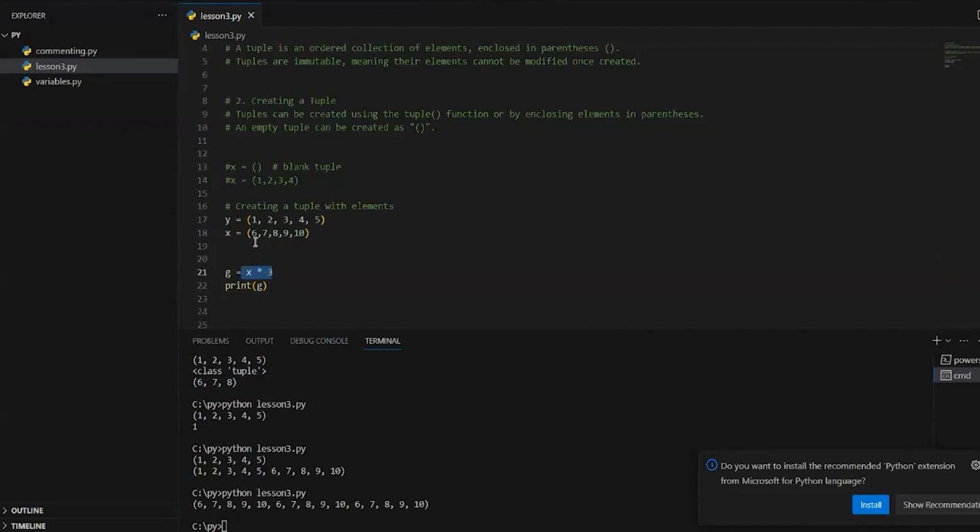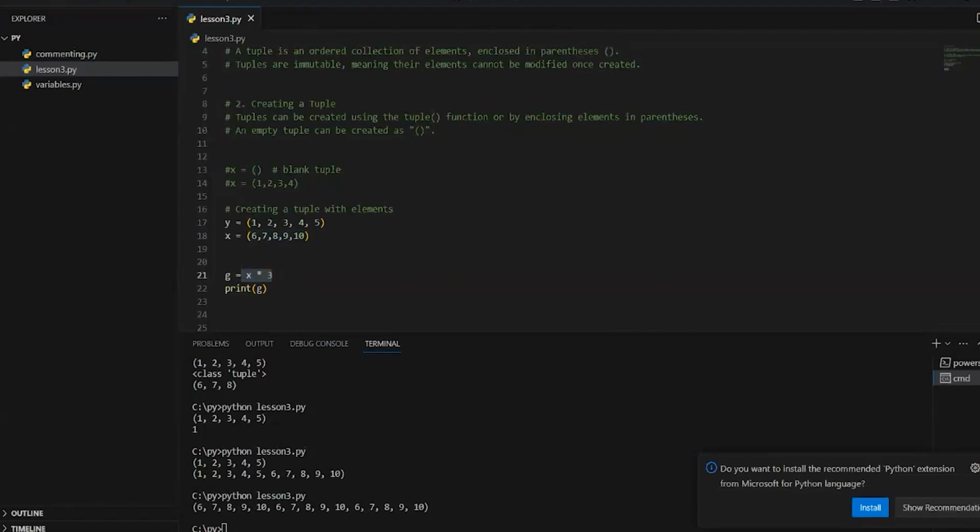So x was 6, 7, 8, 9, 10, and I have 6, 7, 8, 9, 10 repeated three times. I'm repeating the information inside by the number of times I'm multiplying it. So I multiply this tuple by 3, which means I want to repeat the information in the tuple 3 times.